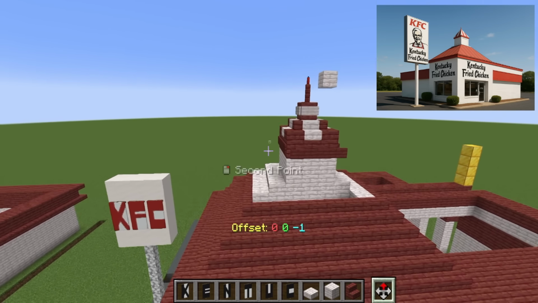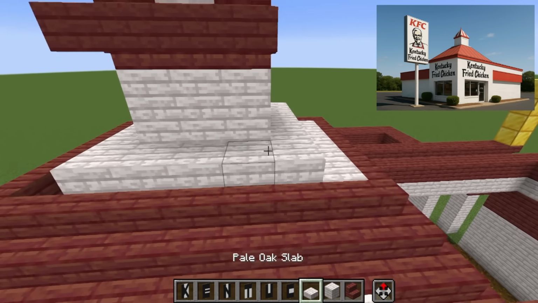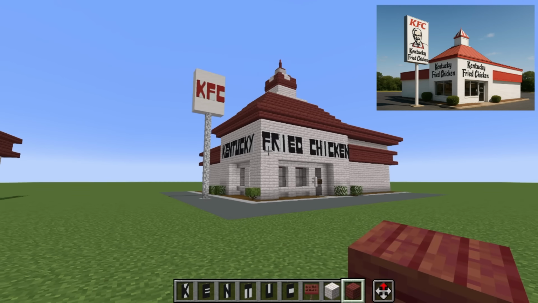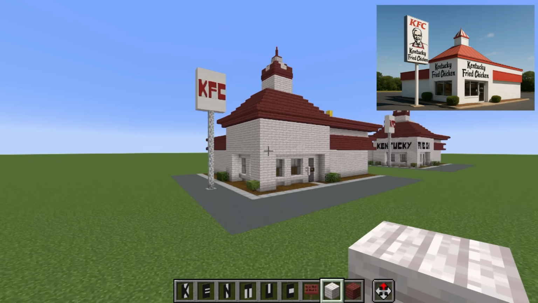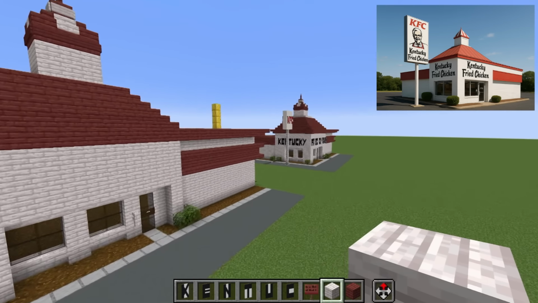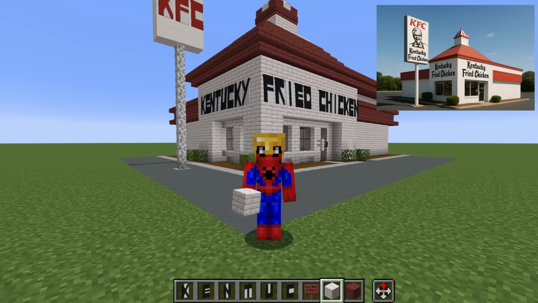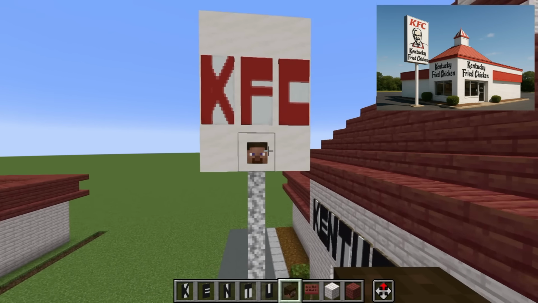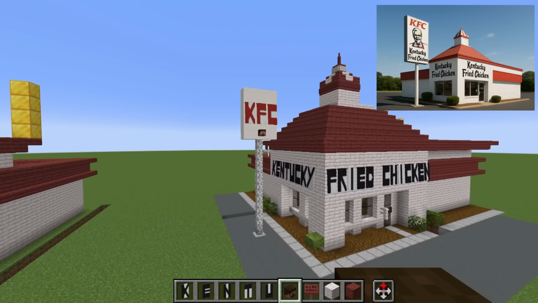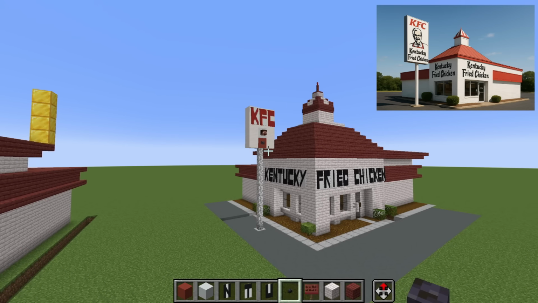What if we shove it back a row and then apply the slabs like this? I can't help prefer this to this. That just has so much more character with the letters. And characters, pun intended. With us stick Steve's head up here, does that look insane? Oddly enough, I kind of like this.